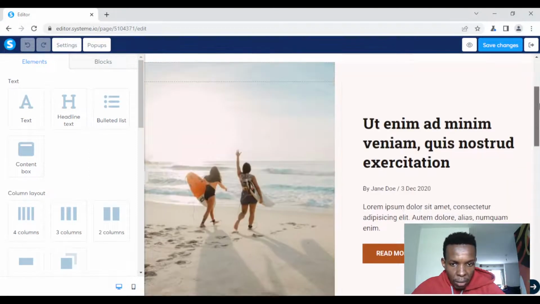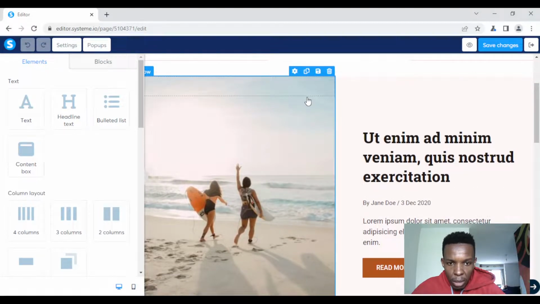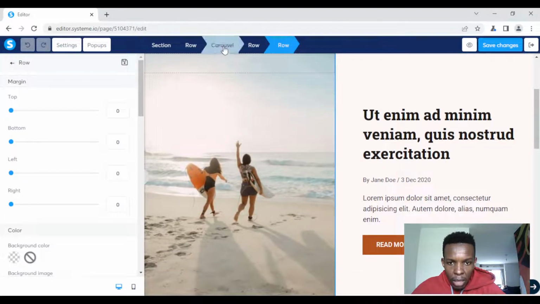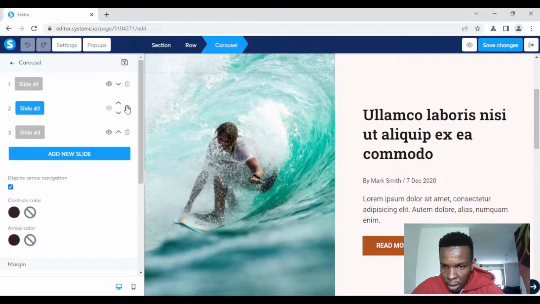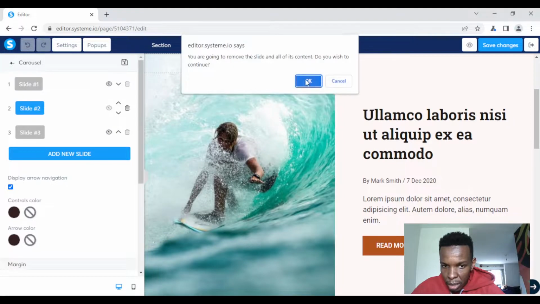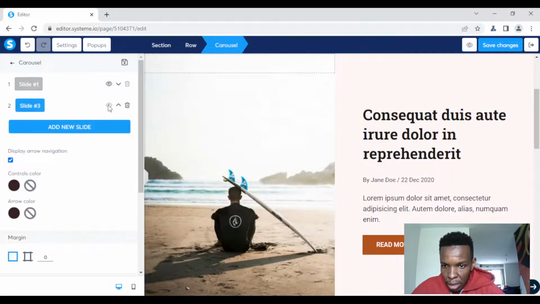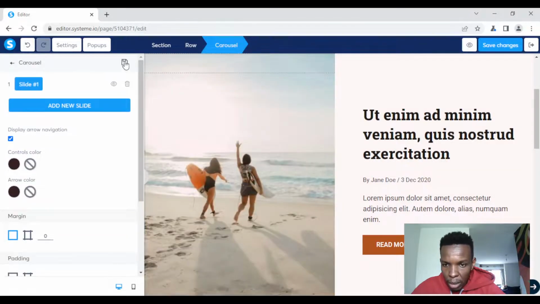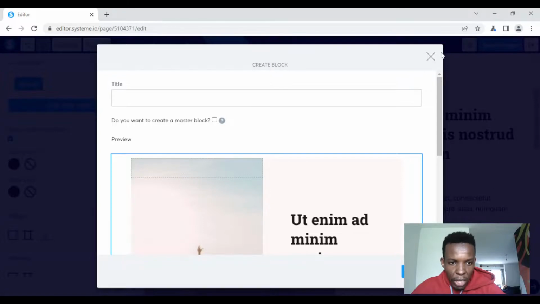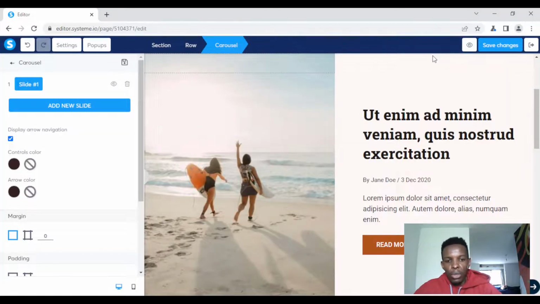To do that, click on that image and then click on the carousel section at the top. Click on that, delete, confirm delete, and then click on save. You can ignore this for now. So you now have a single static image, but I also want to change this default image that's being used.